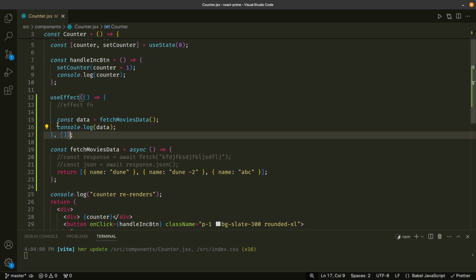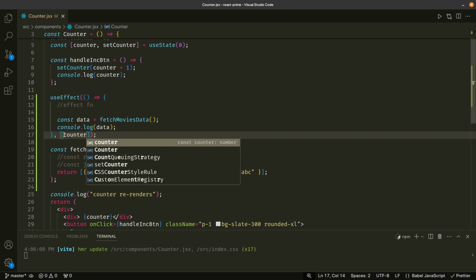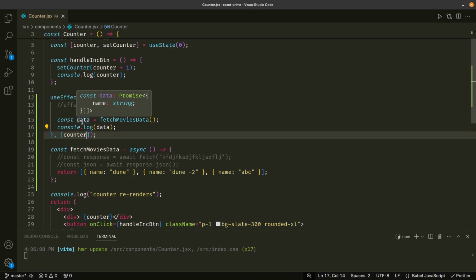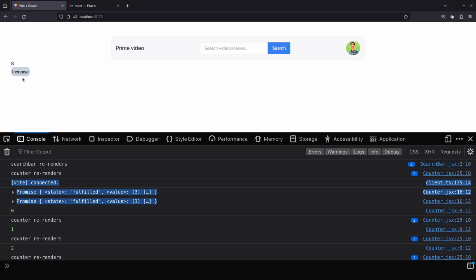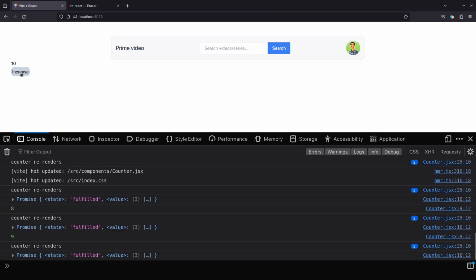If I pass something over here, let's say I am passing this counter variable, that means whenever the value of this counter changes, call this callback function, or this effect function. Since I passed counter over here and now I am increasing the value of counter, let me show you. Now I am increasing the value of counter and you see the counter component getting re-rendered, and after that this callback function is also getting called.